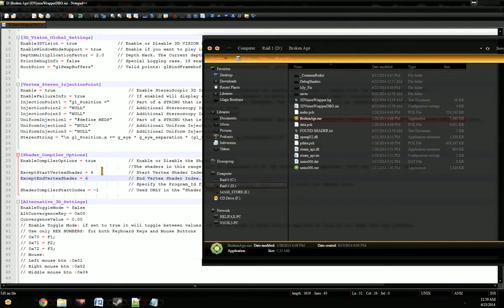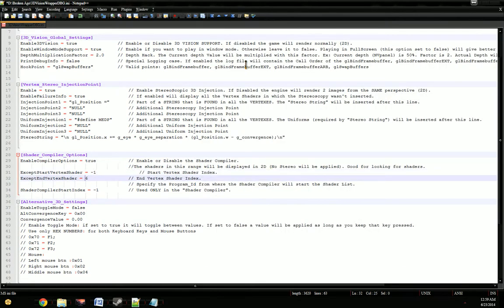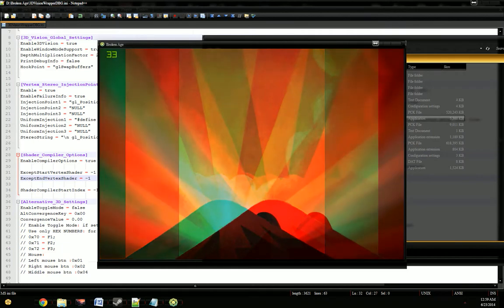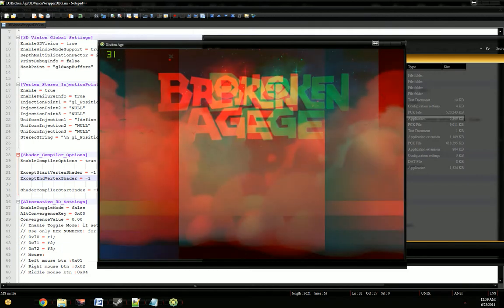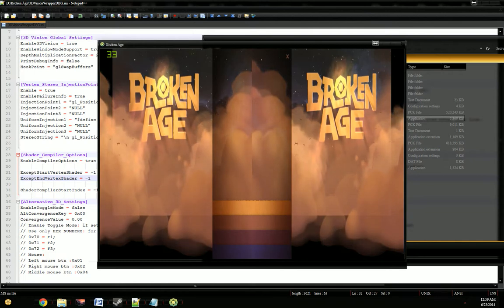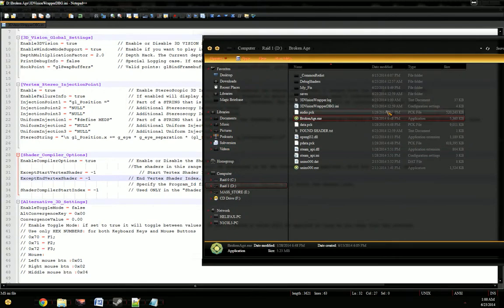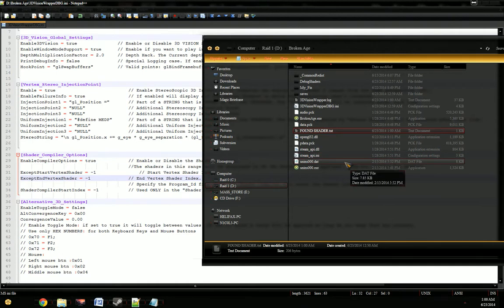So if I put it back on -1 and -1 and I load the game again, you don't get that. See? Now it's perfect, because the same stereoscopic values are applied to all shaders. So we can say that number 6 is the halo around main Broken Age title. So that's how we basically find shaders.